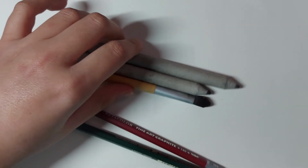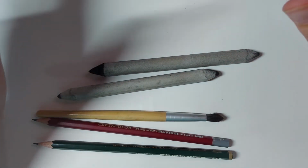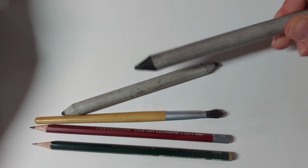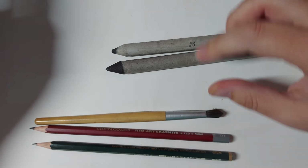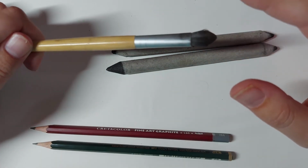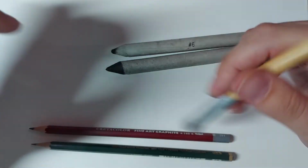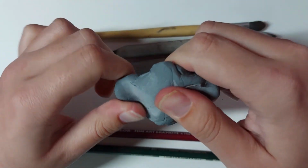And then obviously for the powders, and also just in general, I have the paper stumps. They're all very dirty. None of mine are clean, but I like them. This one especially, very, very dirty. I don't always have to put powder on it, just to blend all my pencils out. And then also a very soft bristle brush. This is an old makeup brush that I didn't use anymore, and it works. So any soft bristle brush, doesn't have to be expensive, the cheapest one you can find that has nice bristles and that can layer. And then also a putty eraser, very useful for picking up.